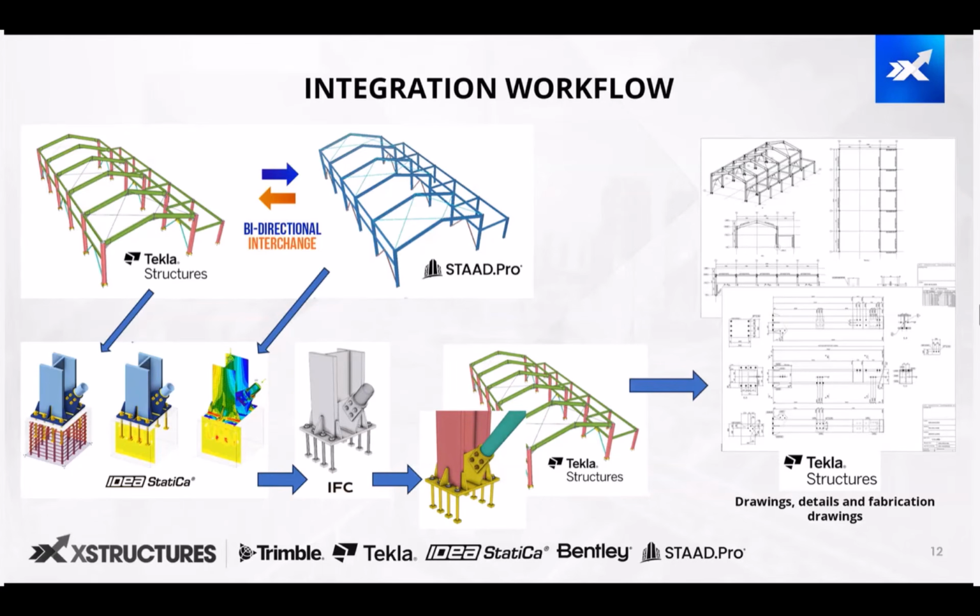Structural models begin in TEKLA Structures, where geometry and member properties are created. These models are then transferred to STAAD.Pro for loading such as gravity load, wind load, and earthquake load, then to perform advanced structural analysis and design to check the member's adequacy and serviceability. Then STAAD.Pro to IDEA Statica. The STAAD.Pro model will be exported to IDEA Statica, enabling detailed connection design, code compliance checks, and capacity optimization.